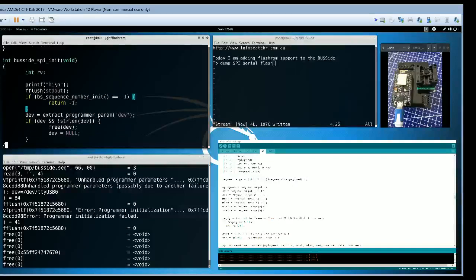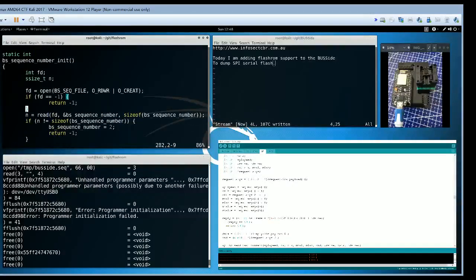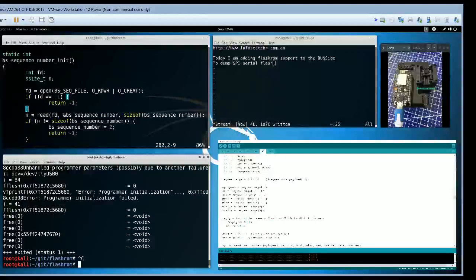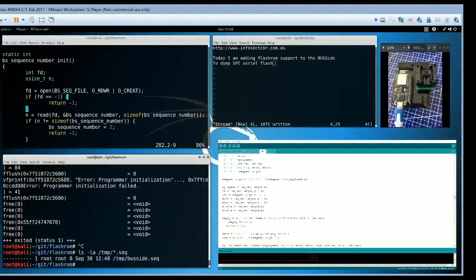And this is our problem. Why did that not open it? Let's fix that up a bit later on.